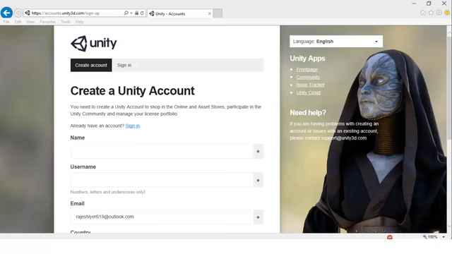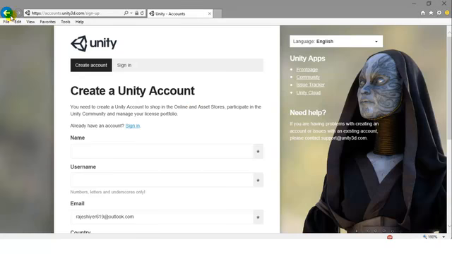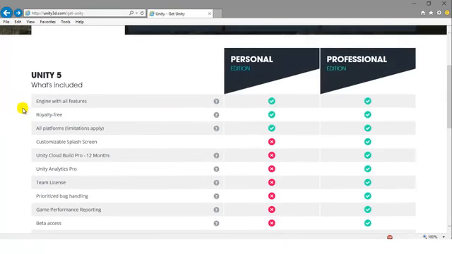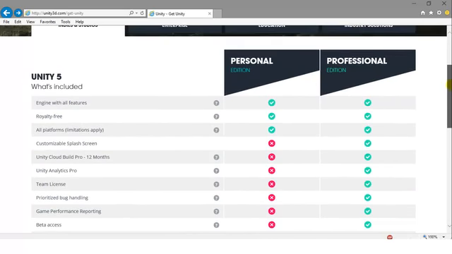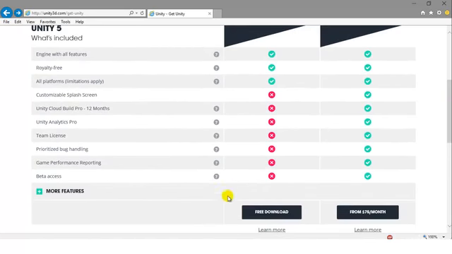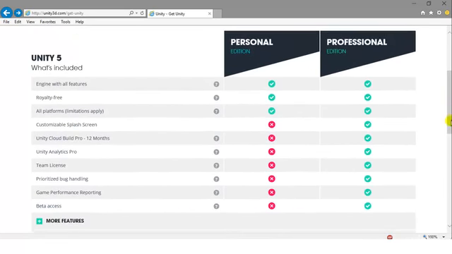Let us now revisit the 2 different editions that I was talking about earlier. Let's go back a couple of steps to this chart. Like I said, personal edition and professional edition, and for the purpose of our entire course, the personal edition, or the free edition, is going to be enough, because they're both feature-wise similar.